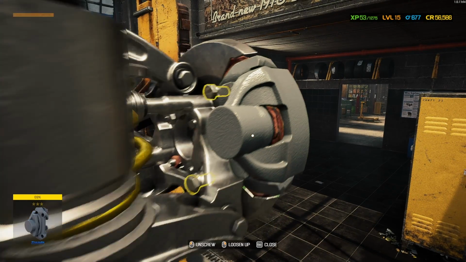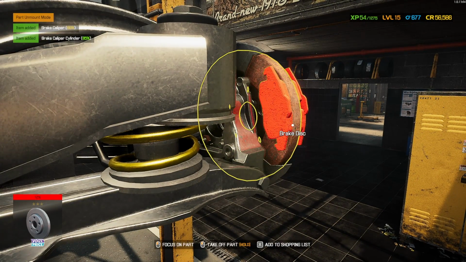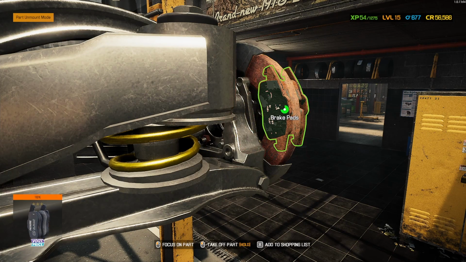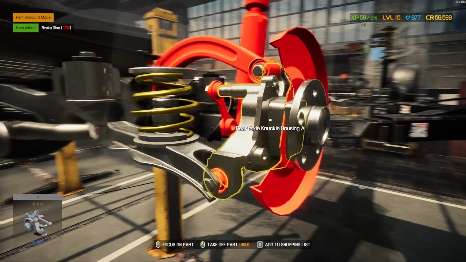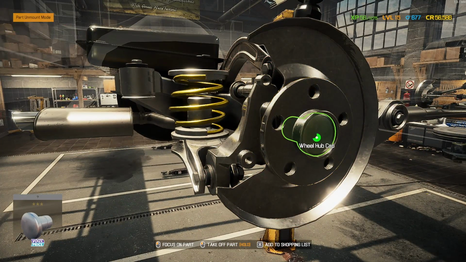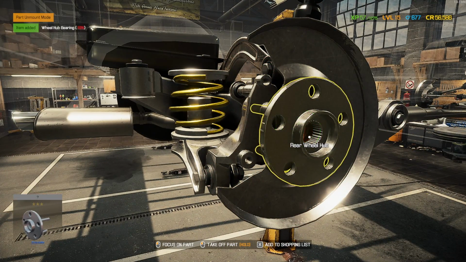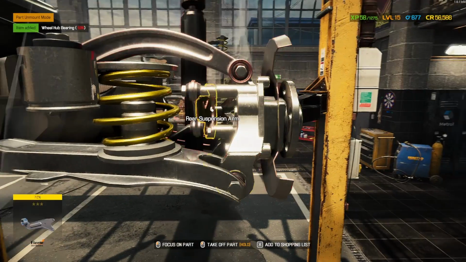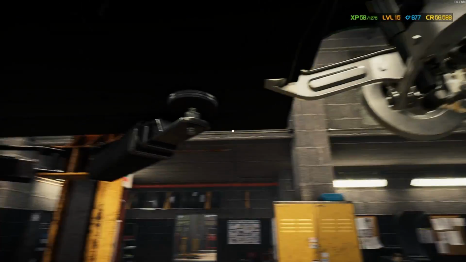Take off our caliper. Take off brakes. And break this. My guess is since this is the one that's probably the most messed up. Yeah, this wheel bearing's toast. Perfect. So I think that's.